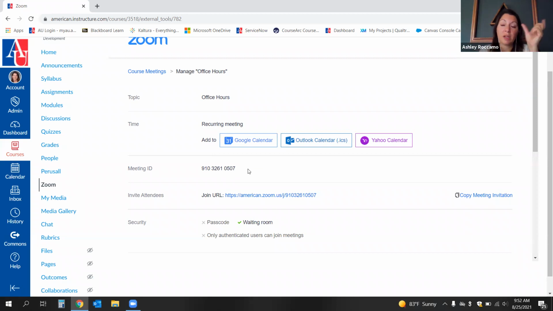Because if you set it up via the Zoom integration in one and then copied this link, you would have to figure out a way to share it then with the other students in the other section. So through an announcement or linking it somewhere in the course or emailing it to them, rather than it just being built into their course.